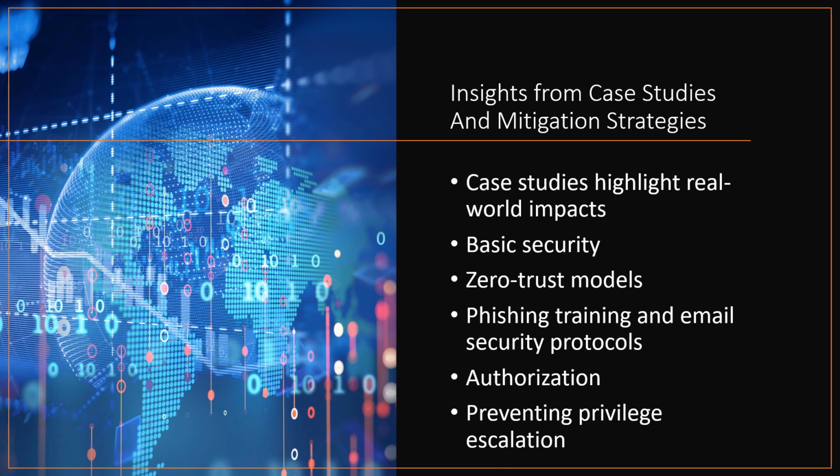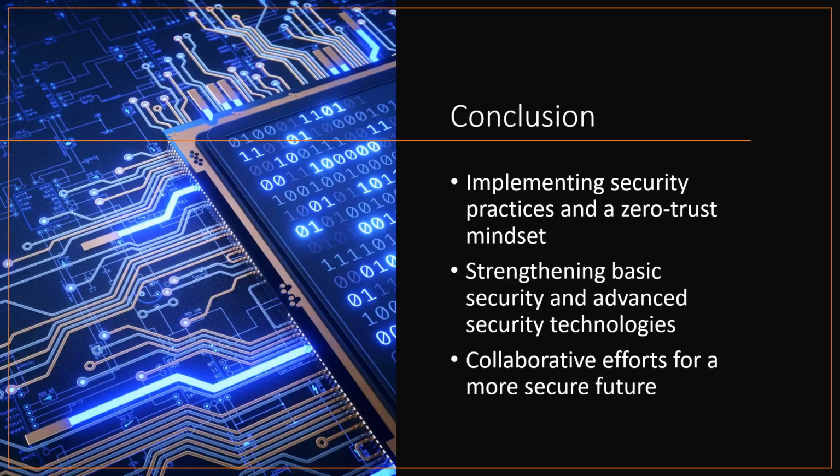And then preventing privilege escalation is what that authorization factor would do. By authorizing multiple different actions, privilege escalation is made much, much harder for attackers because they have to do that multi-factor authentication multiple times instead of just once. And they can't just use the password and then immediately have access.